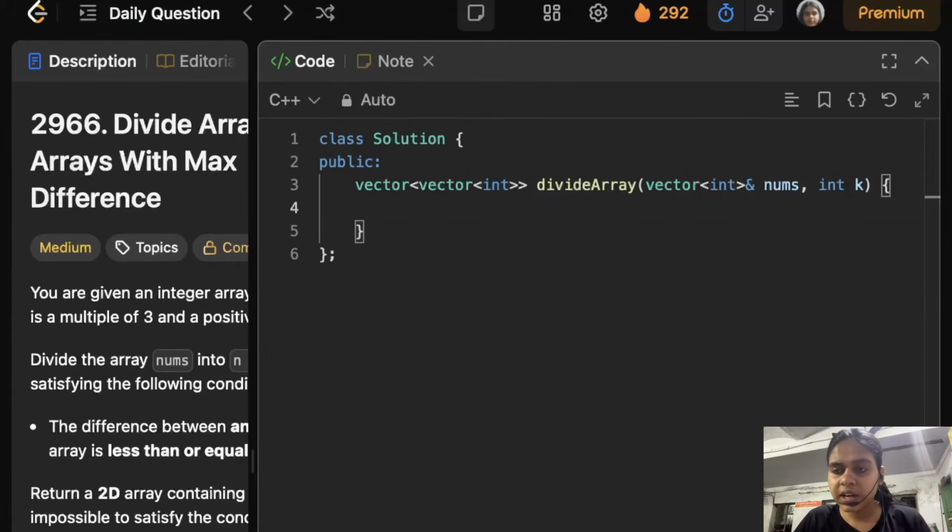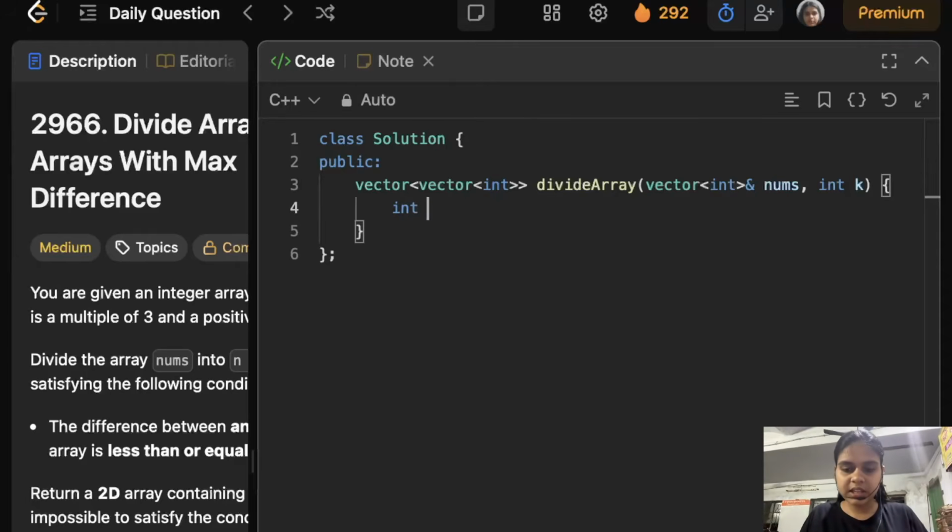So we are provided a vector, like an array of nums, and what we need to return in the output is a 2D vector which contains the arrays in triplet format. Initially we take the size of the array, n equals nums.size().